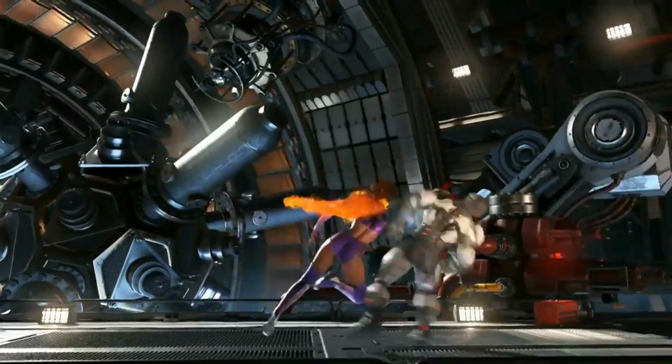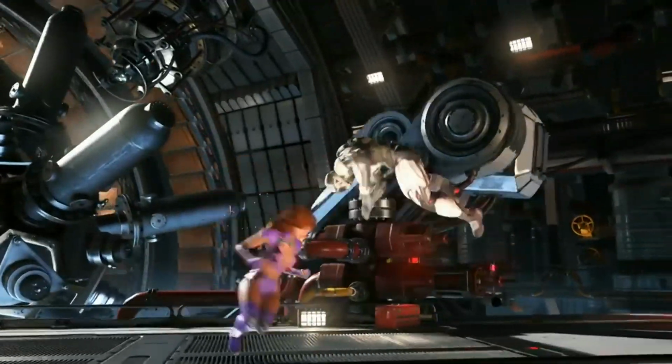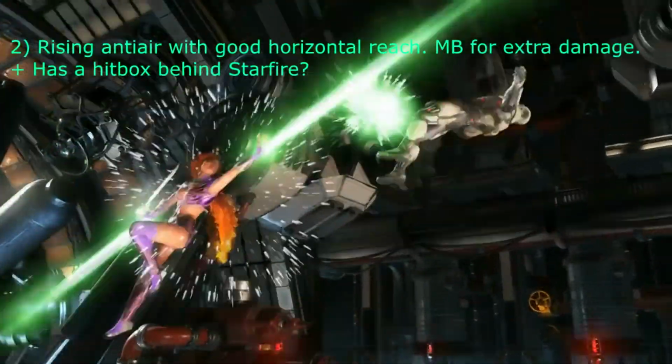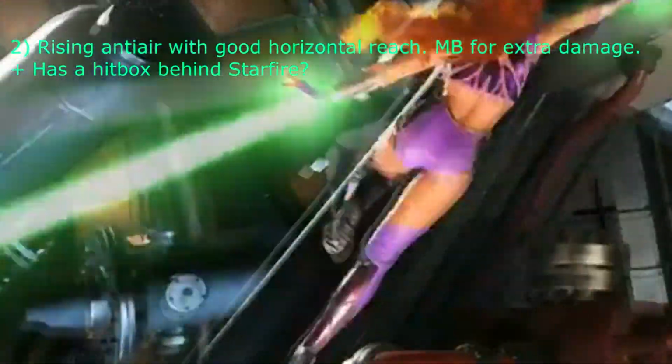Next up we have a rising spinning laser. This doesn't combo into anything from the meter burn, so it looks like it's strictly an anti-air with a lot of range. Maybe it also hits behind her, so it could be hard to punish.